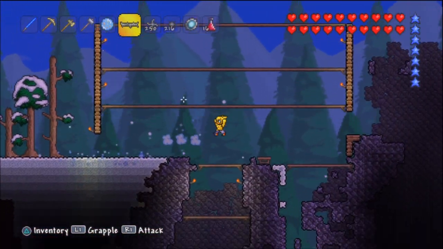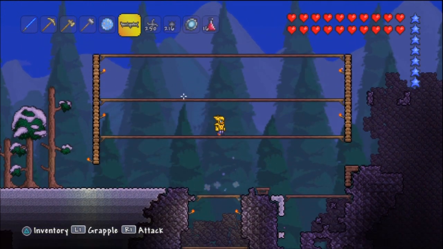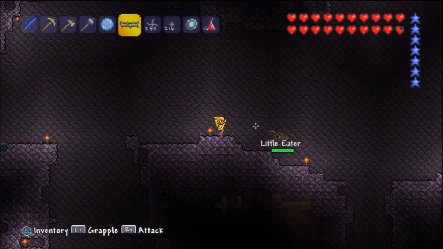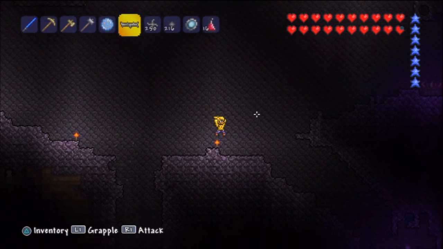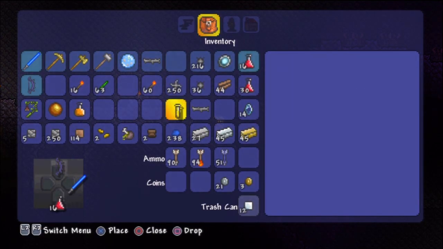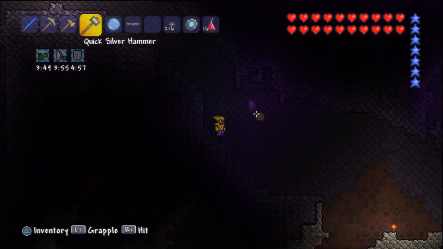Alright, so we made it. Are you guys ready? This is the moment of truth. Legitimately this time, because the Goblin Army stopped us the first time, but let's do this. Alright. Let's go down here and destroy that Shadow Orb. And whoa. Oh yeah, the harpoon is amazing. I can already tell it's going to be amazing. So, alright, I'm going to go ahead and take potions. I'm taking all my potions. Alright, let's do this. Watch it not even summon it.